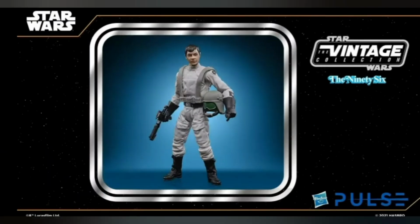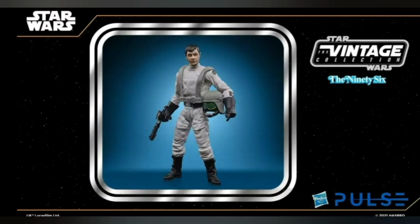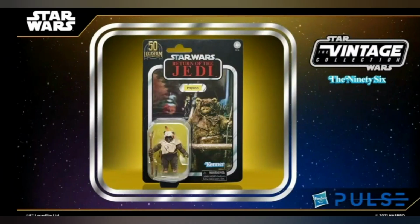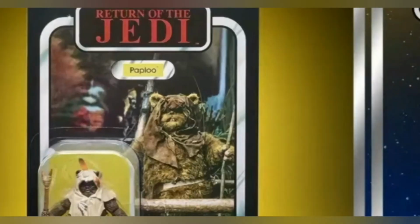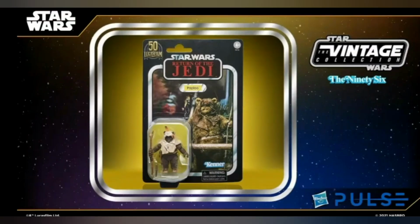I'm so glad they are now ticking the boxes of these 96, man. Really good. So that was a good start. Then they moved on to Paploo. I never had him as a kid, well, the 80s version, but still, I've got all the other Ewoks, so that'll be nice to put on the wall with the others.